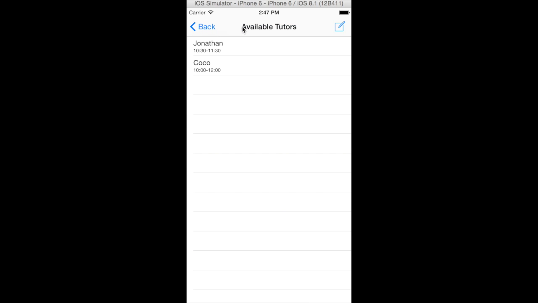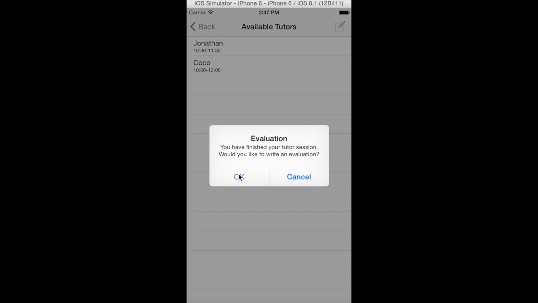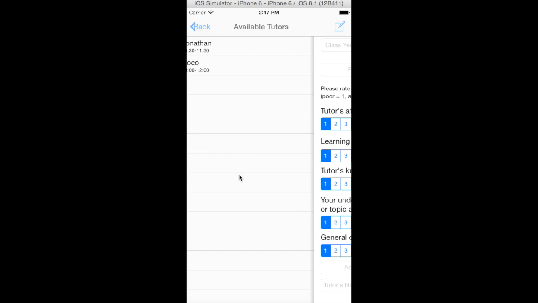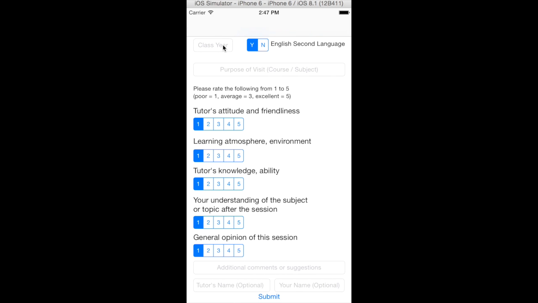Now, another part of our student user login is the ability to write evaluations. So now I can go back to this available tutor screen. I can hit this button on the top right to write an evaluation for my tutor. I can hit OK, and now I can fill out this evaluation form with some information.